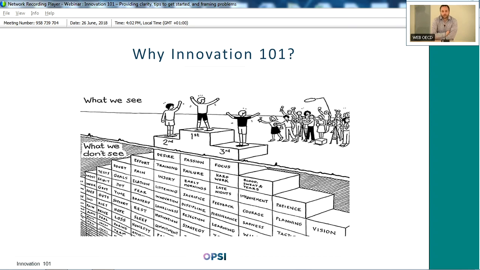So what we talk about when we're talking about Innovation 101 is those building blocks that happen behind the scenes. It's not about the achievements of first, second, or third place. It's not about celebrating these massive, grand, huge successes that is what we end up hearing about for public sector innovation. Instead, it's celebrating all the little behind-the-scenes work that goes into it. It's breaking down innovation so that we can actually all do it in some capacity within our current jobs.